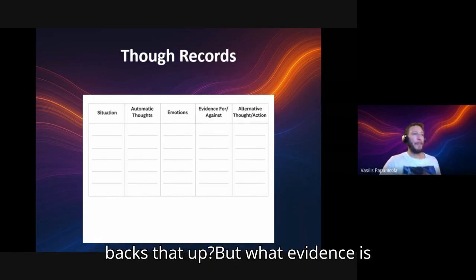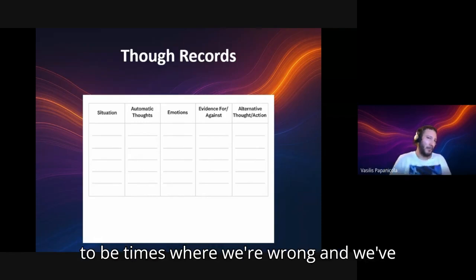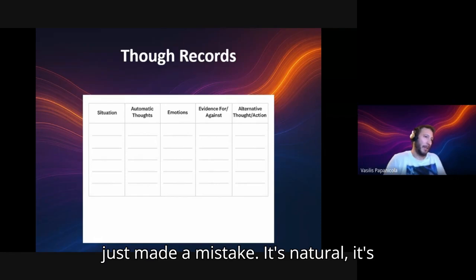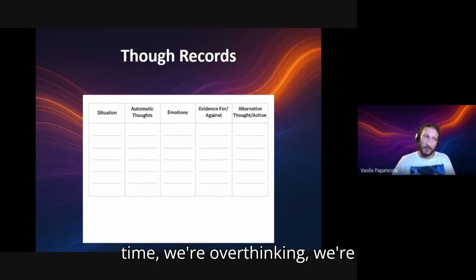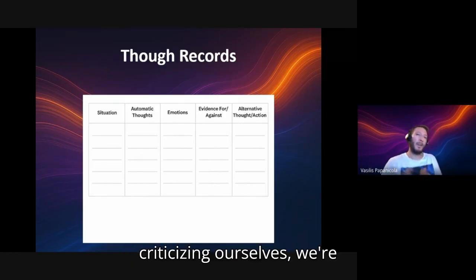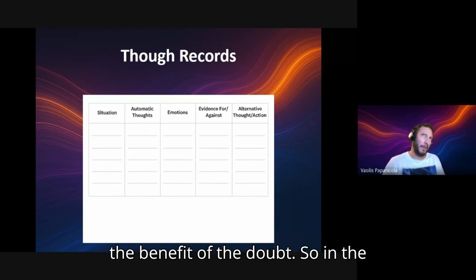What backs that up, but what evidence is against it. Balance it up, try and weigh it up. Sometimes there's going to be times where we're wrong and we've just made a mistake. It's natural, it's normal, it's human. Majority of the time, we're overthinking, we're criticizing ourselves, we're overdoing it. We're not giving ourselves the benefit of the doubt.